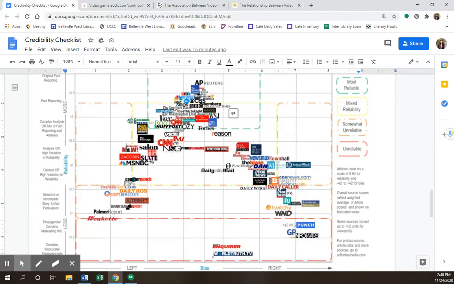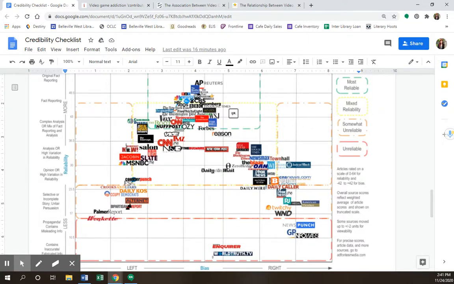But this will tell you where different news sources fall in terms of reliability and bias. So if you read an article from one source that falls into a more left-leaning or right-leaning category, try to read articles from the other side and from a more neutral source to get a better understanding. Don't forget to ask yourself all the questions from the CRAAP method.